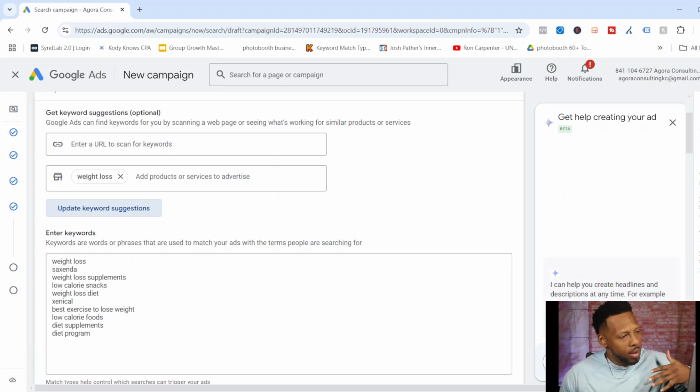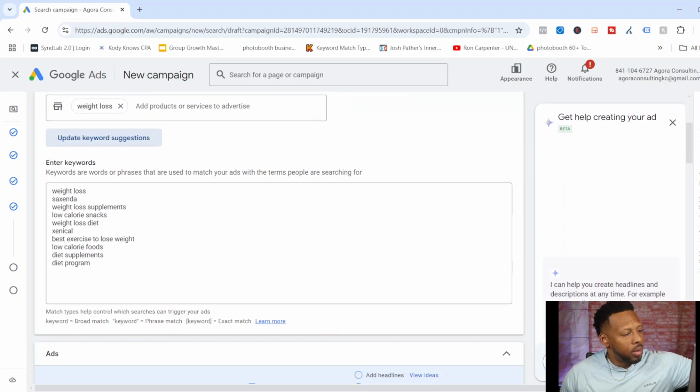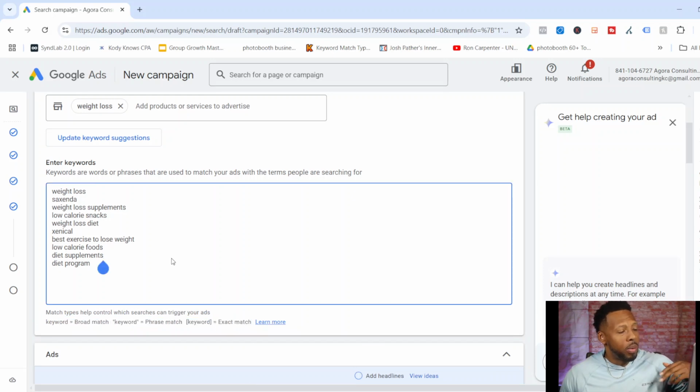So now you have your keywords. The next thing, without really getting into it, you have at the bottom here, keyword equals broad match, phrase match, exact match. When people type in your keyword, let's take this first one, weight loss. Weight loss could be anything, right? It could be weight loss shoes, weight loss stores. Or if I just typed in the word weight, I could be talking about lifting weights. I could be talking about all types of things with weights, but not weight loss. And my ad would still come up.